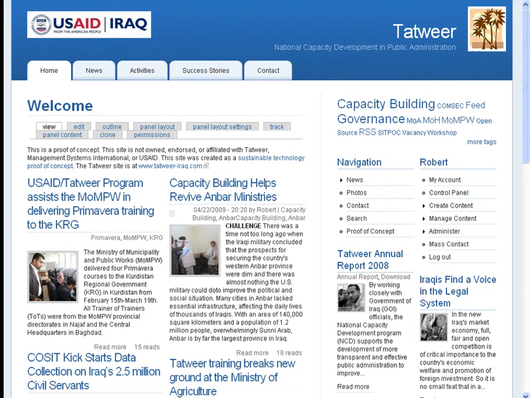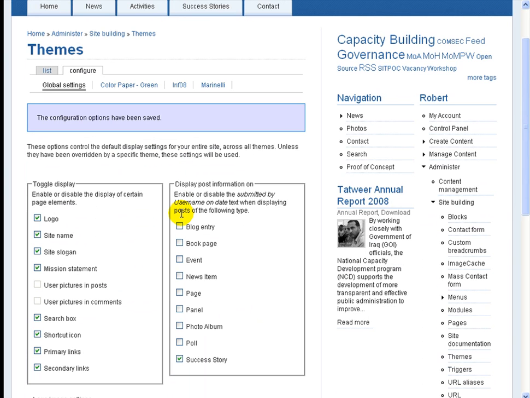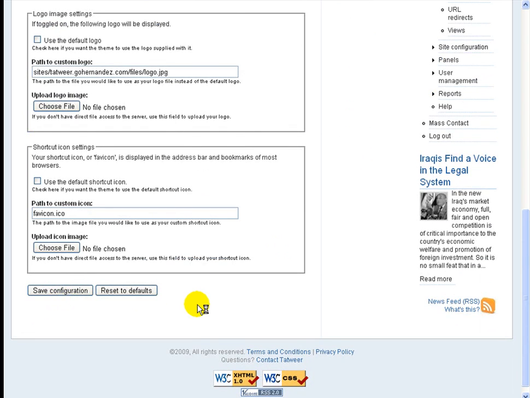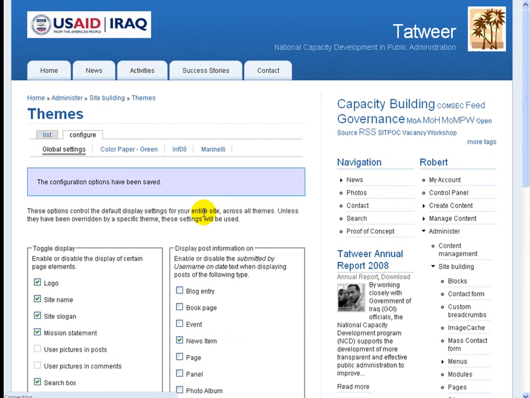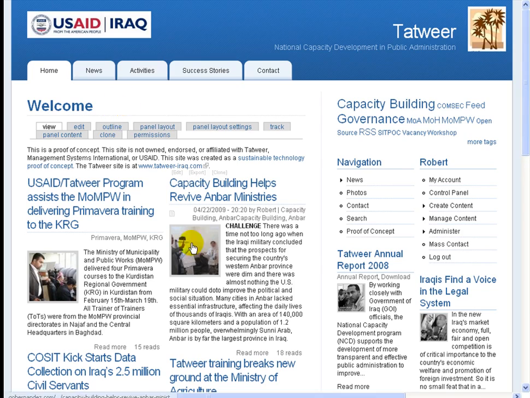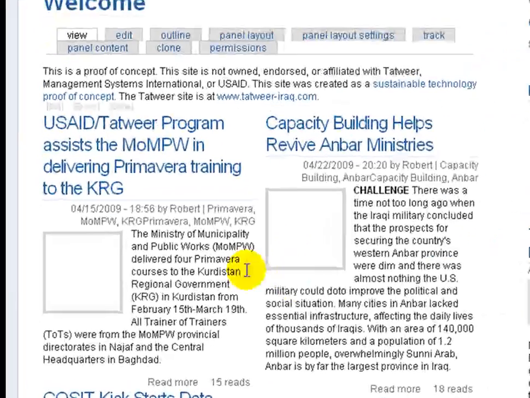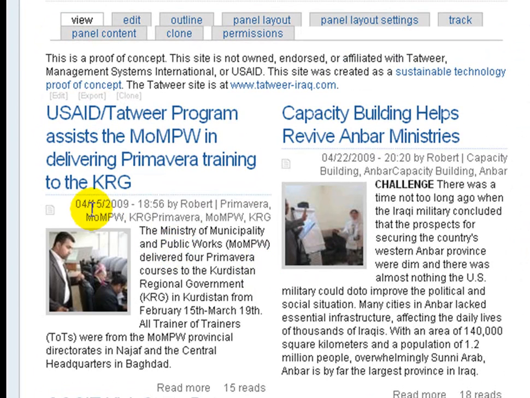What I do is in your theme settings, and again, I already have the page open, let's say we want on the news items and the success stories to see the author info, the post info. So I'm going to hit save, and then I'll just refresh the home page. And now you notice here it says date, time, by who, and then the tags.